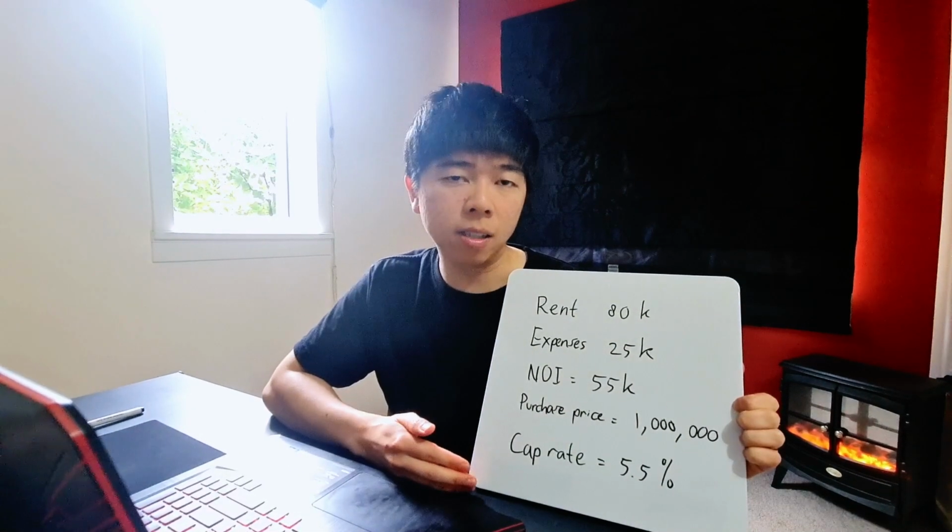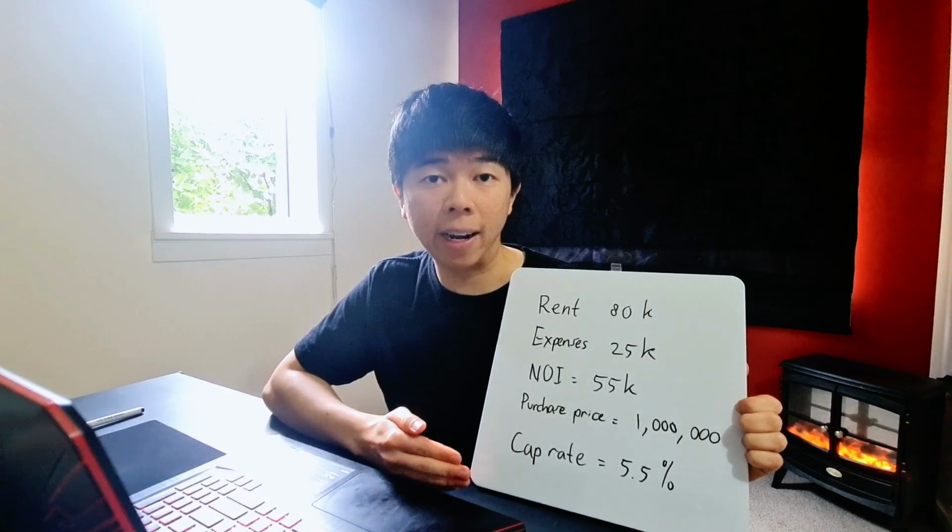Now, different areas and property types have different cap rates. Lower cap rates often mean it's a safe investment or more premium. Higher cap rate usually means more issues, more risk, but also more potential reward. The key point of all of this is for us to be able to compare different properties in terms of the returns that we're going to get. And so we start thinking, oh, why is this returning 6.5%? Why this one 5%? So we start asking more questions and hopefully that leads us to a better decision.